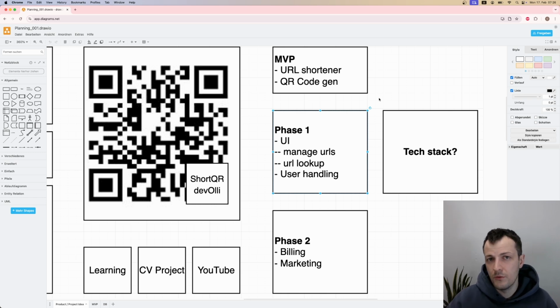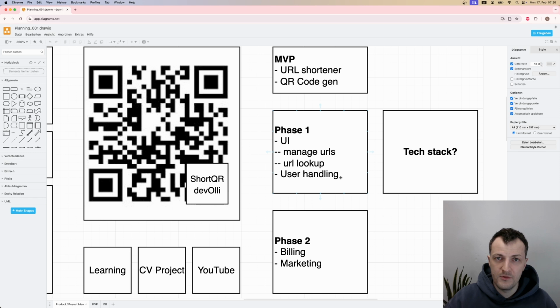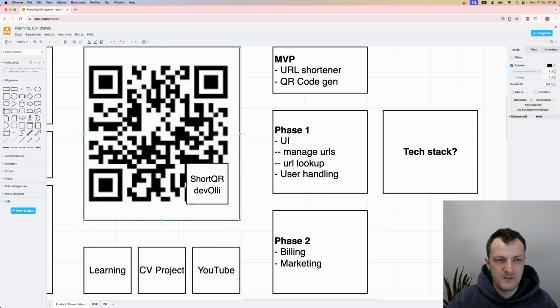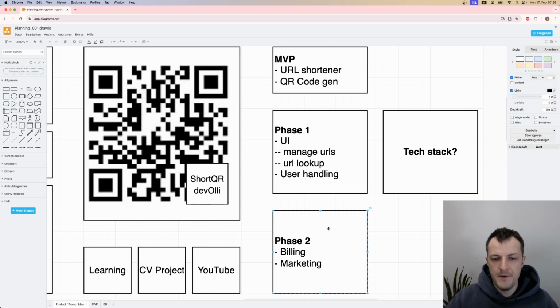Like I mentioned before, we want to add this security layer, which has to be done in phase 1, and then user handling in some sort, like login. Because we are adding login, we can add additional features like creating fancy QR codes with logos or colors, something more sophisticated than just the typical QR code.